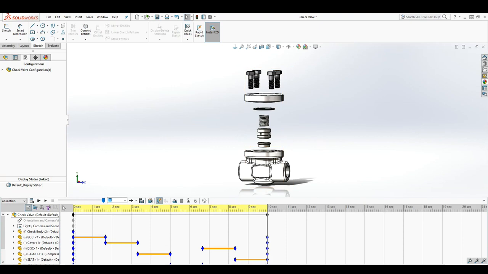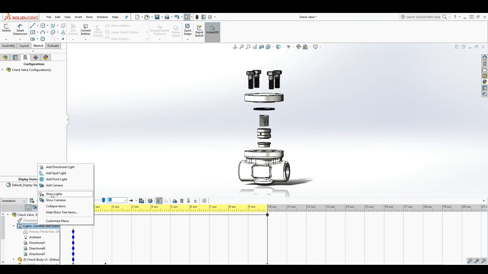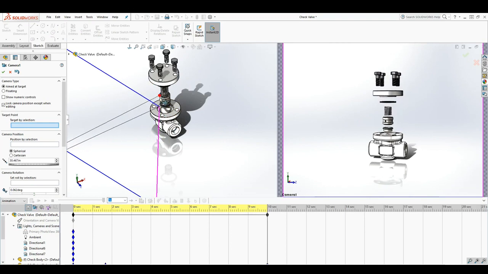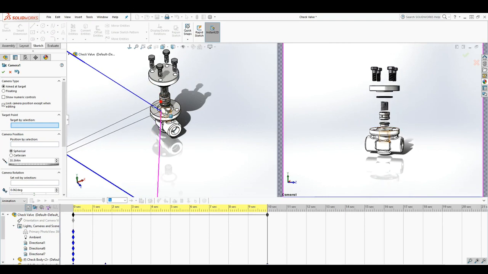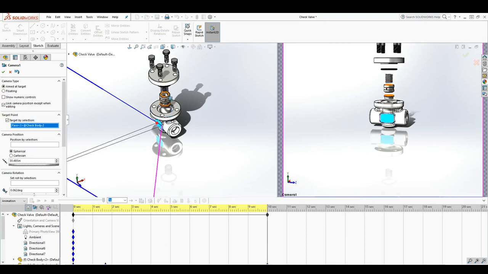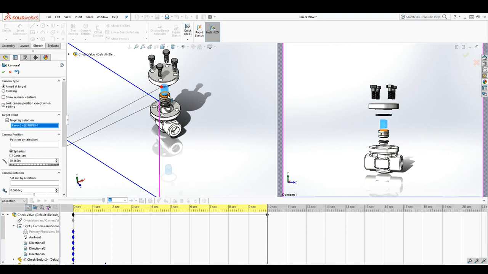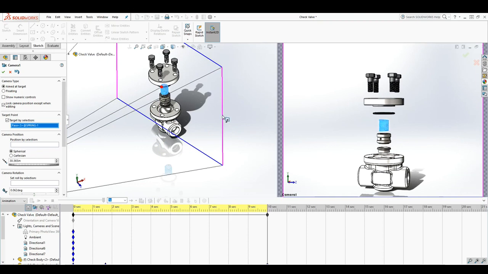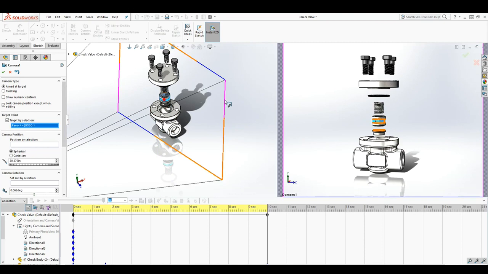So the next thing we need to do is we can just add a camera. So let's come down to the lights camera and right click, add a new camera, and just move the target. Like I said, the first one is the target. The target is pretty much anywhere you want it. So let's select something. We can select that and we can zoom in, and maybe for that selection we can select something so it's centered, something like that.